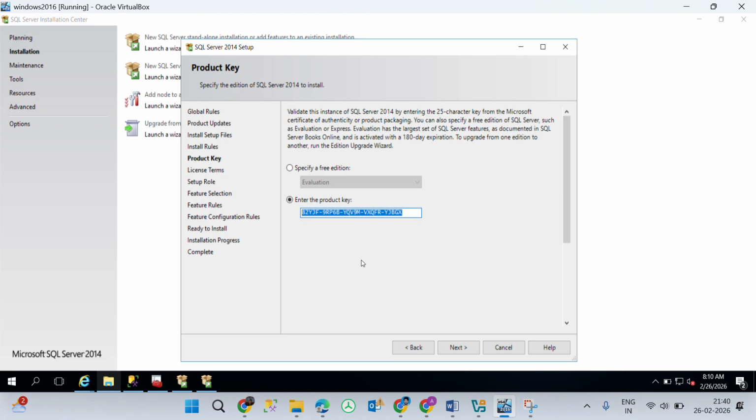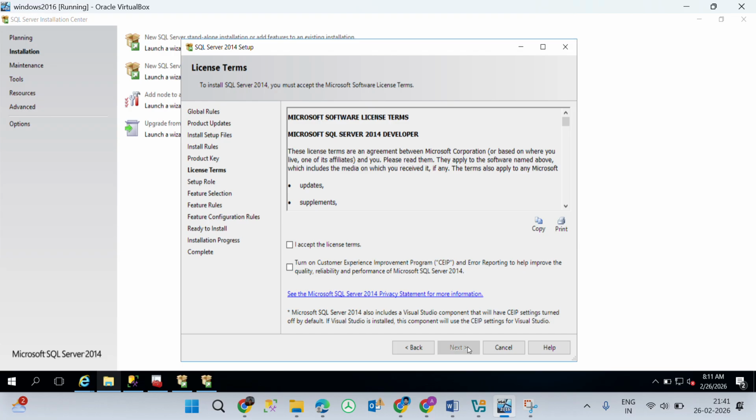In enterprise also it will be the same, but in our office environment it will be different, and it is hard coded. Here we will use whatever it is. So it is Developer. I'm selecting next, and I accept the license terms and conditions.